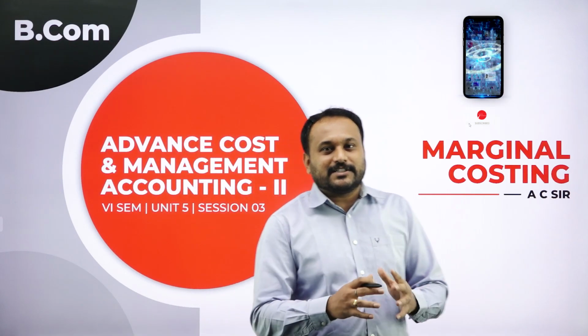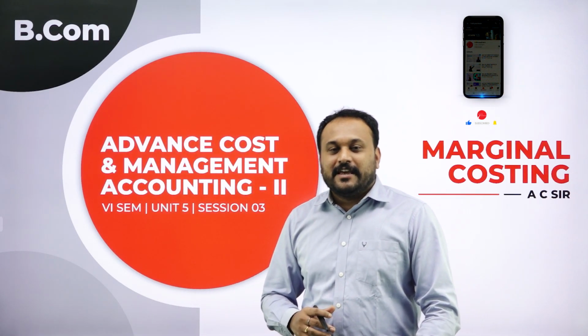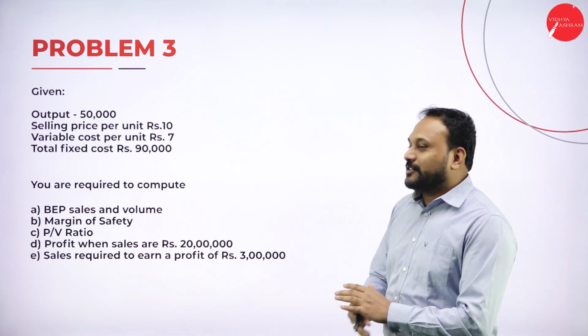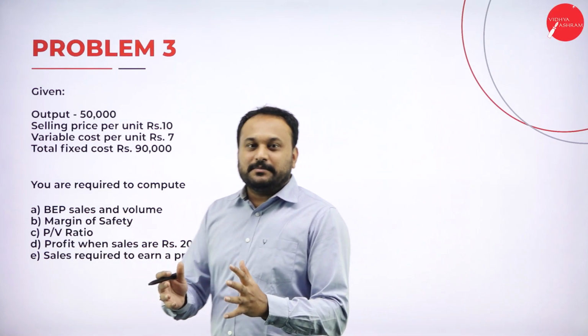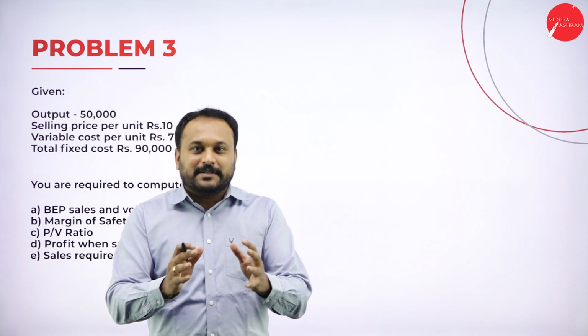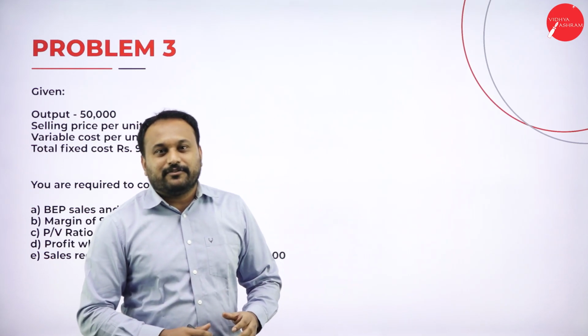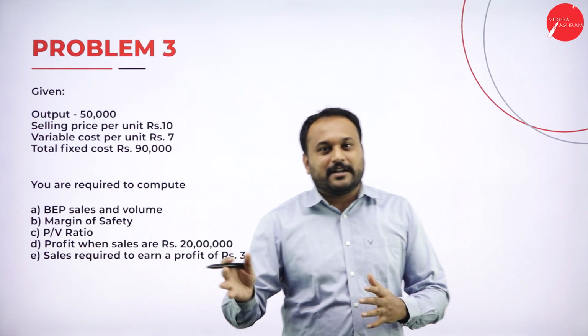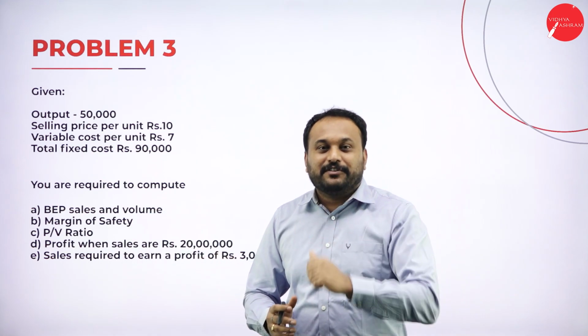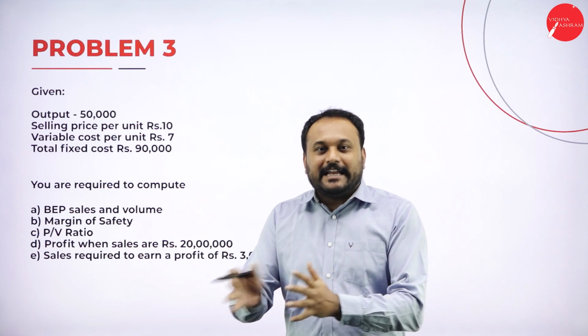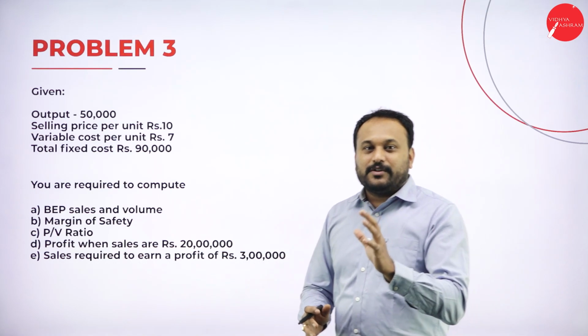Let's go with the third session of marginal costing. And here in the third session, I have the third problem. What exactly is the problem? Whatever the problem is, we have the formula. If we apply our formula properly, we get a correct solution and get 15 marks without any doubt. So this is what we are supposed to do.